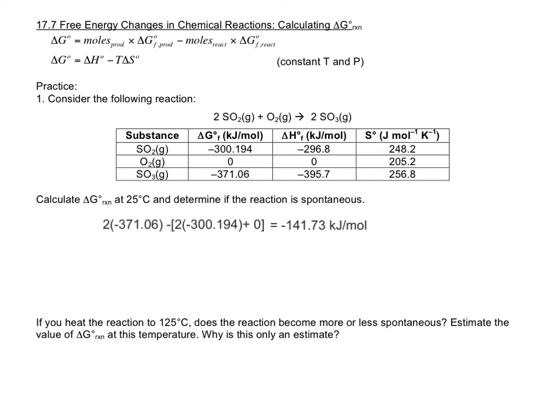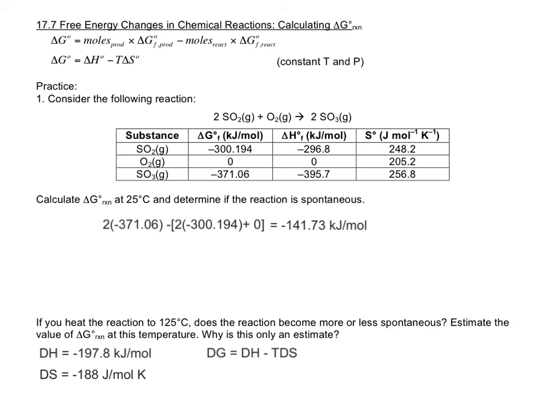Okay, so in order to do this, we're going to have to use the equation delta G naught equals delta H minus T delta S. So if we use the same method we did to get the delta H of reaction and the delta S of reaction, I'm not going to go through those because they're just like problems we've done in the past, but we would get a delta H of reaction that's negative 197.8 and a delta S of reaction that is negative 188 joules per mole Kelvin. And so it's important to note that delta S is usually given in joules, and H and G are usually given in kilojoules, but you need them in the same units when you do your calculation.